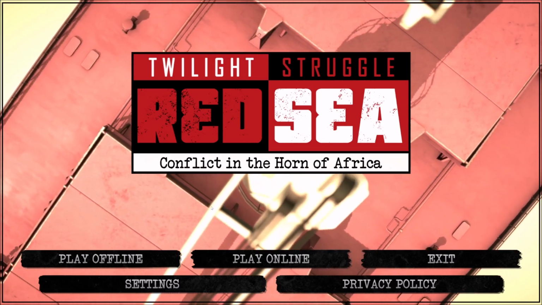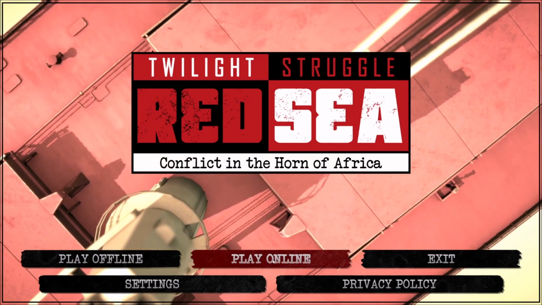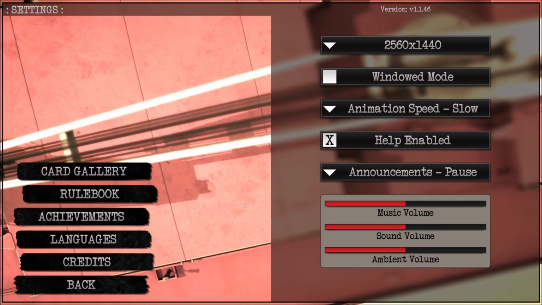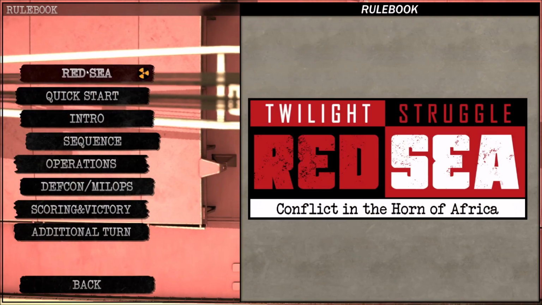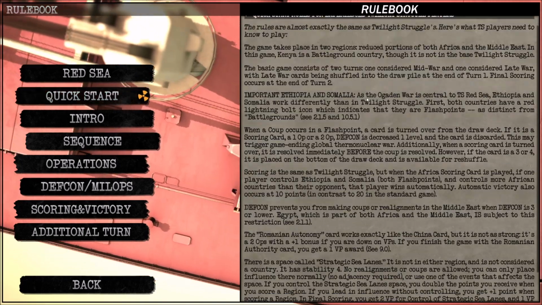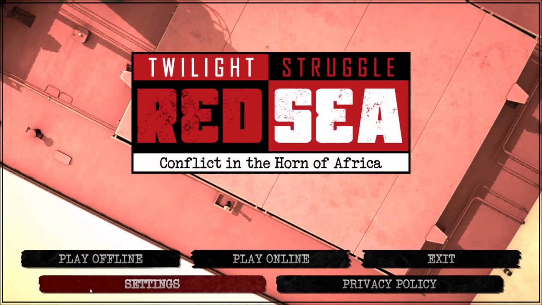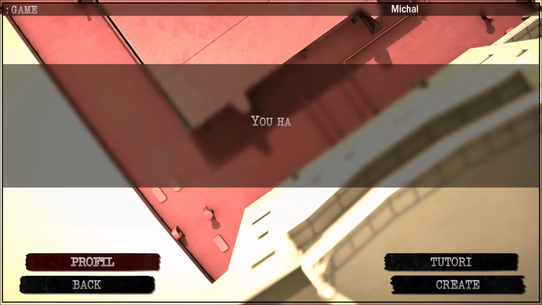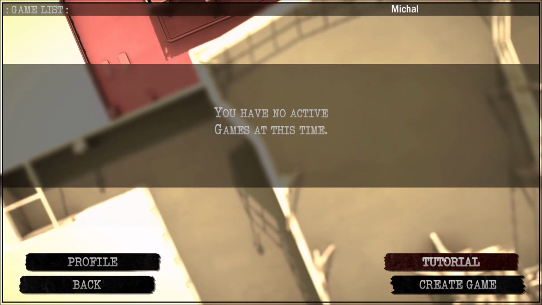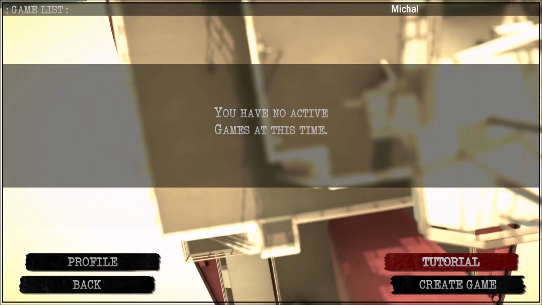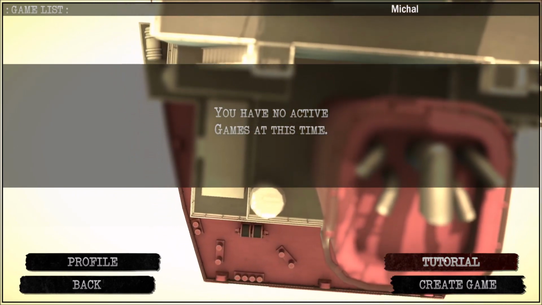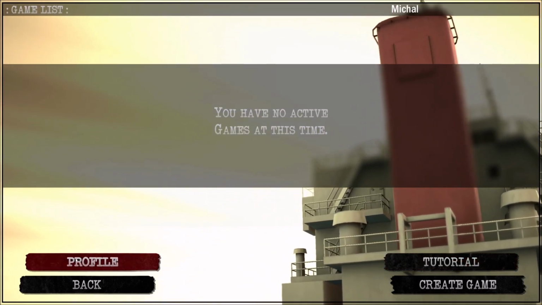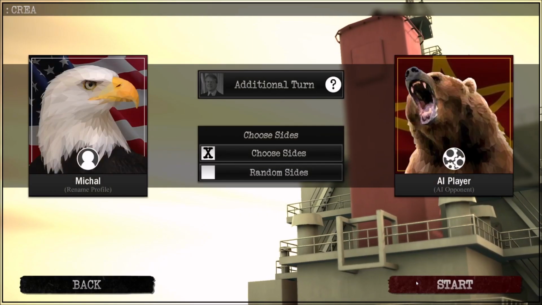So as you can see, we have options to play offline, we have options to play online. We can also play with settings. This is how I have it now created. You can also use the rule book, which will guide you through all the information needed here. However, if you would like to learn in a more learning-by-doing way, you have a tutorial here which will guide you through the basic mechanics. We'll not be doing this here. I think there is no need for that. I will show you how to play the game in an actual session. You can also create the profile. I already have a profile here, and then create the game.